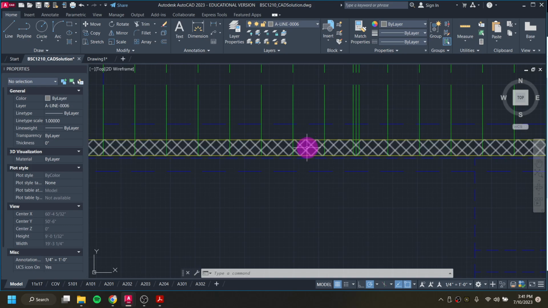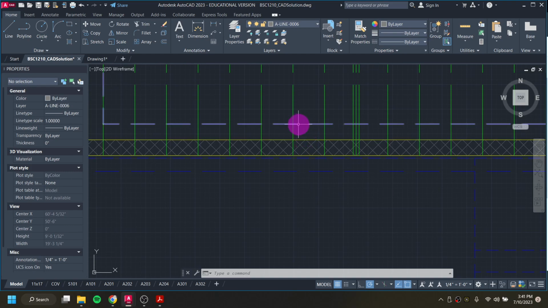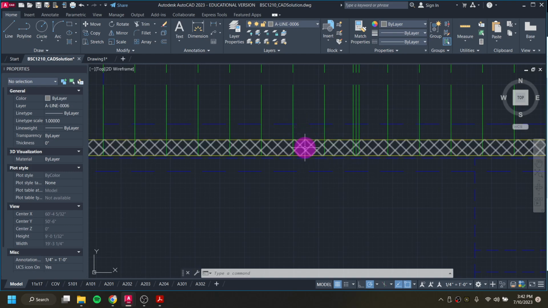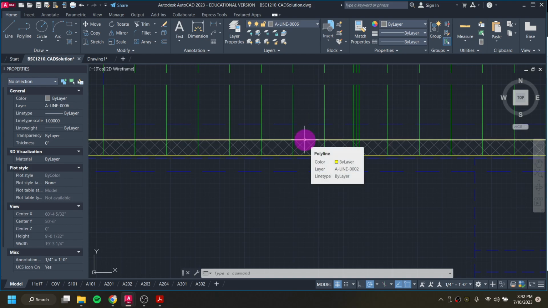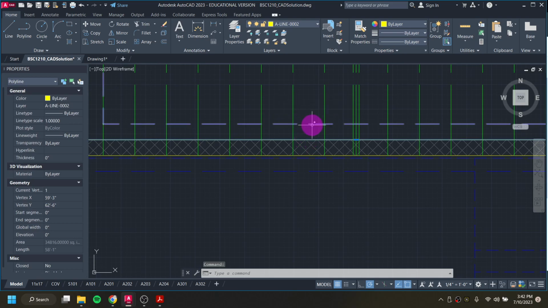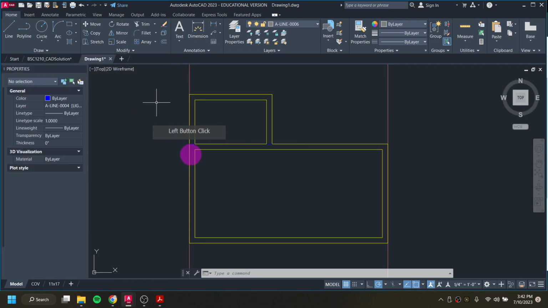So if it's 1 foot from middle to edge, we could also think of it as if I'm going from here to here and use offset to our advantage in that case. So if the whole wall is 8 inches, then it's 4 inches from middle to edge. So 1 foot minus 4 is 8. So I can take this line that already exists and offset 8 out based on the ones that I already have in the drawing.